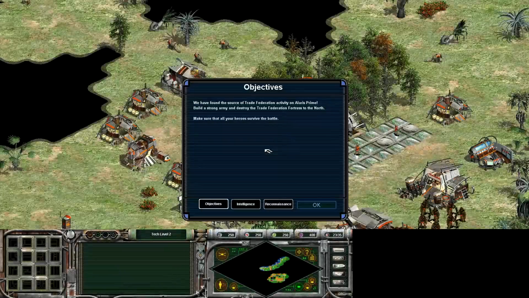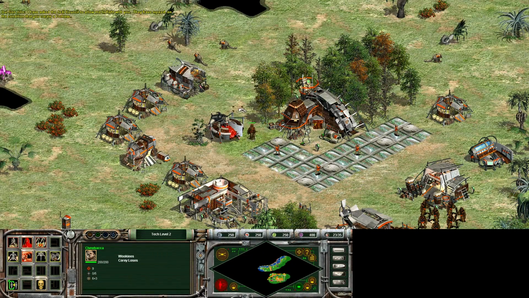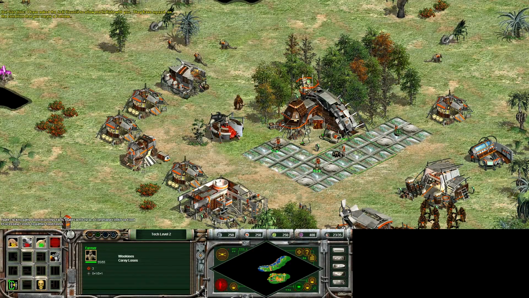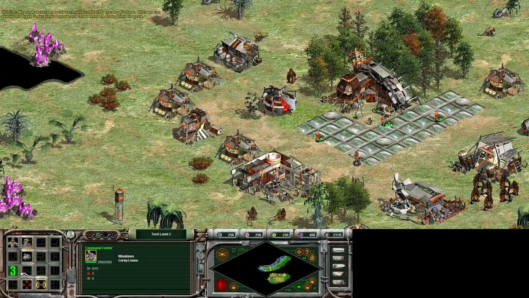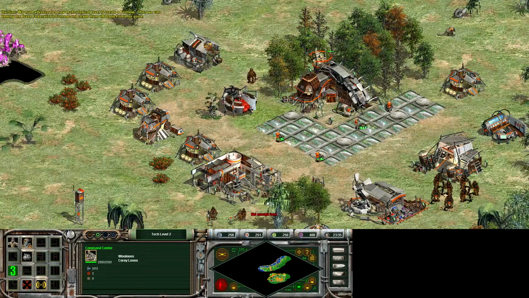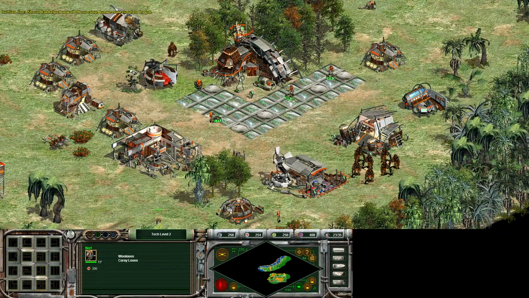We found out the source of the Trade Federation activity on Alaris Prime. Build a strong army and destroy the Trade Federation fortress to the north. Make sure all your heroes survive the battle. I've asked the Jedi Council to allow me to fight with you. They have agreed, on the condition that you create a fortress. We must advance to a new technological level to create a fortress. Then we can destroy the Trade Federation's fortress and chase them off Alaris Prime for good.